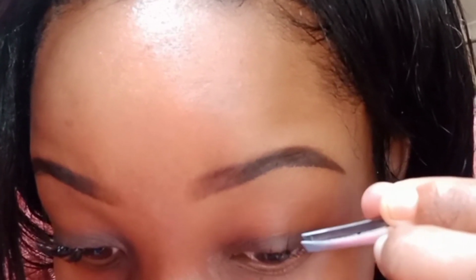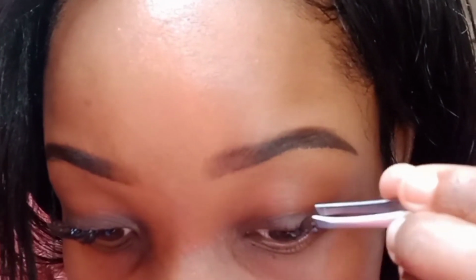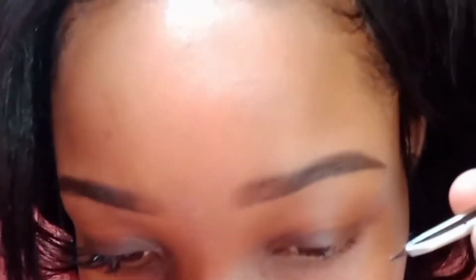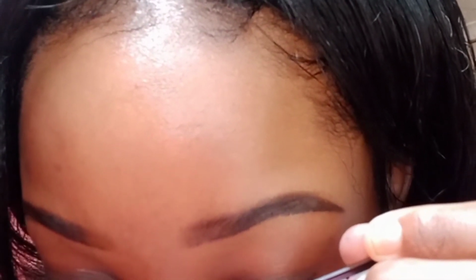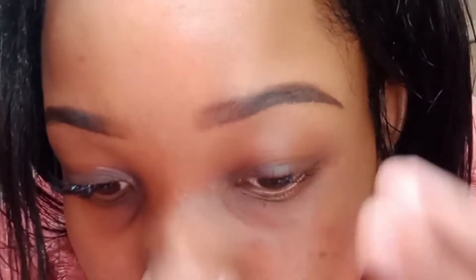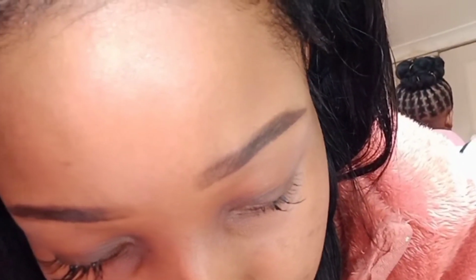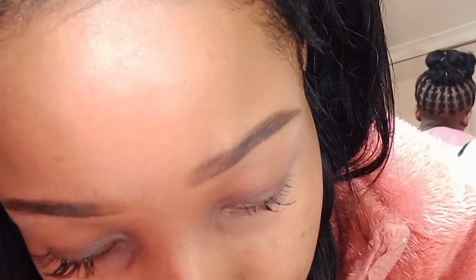So I try to be as close to the camera as I can, so you're able to see what I am doing, guys. It's not easy to have to focus on the camera and look at myself in the mirror as well. So some parts, like here, you can't see nicely what I was doing, but keep watching. Some other parts you'll be able to see what I'm doing exactly.